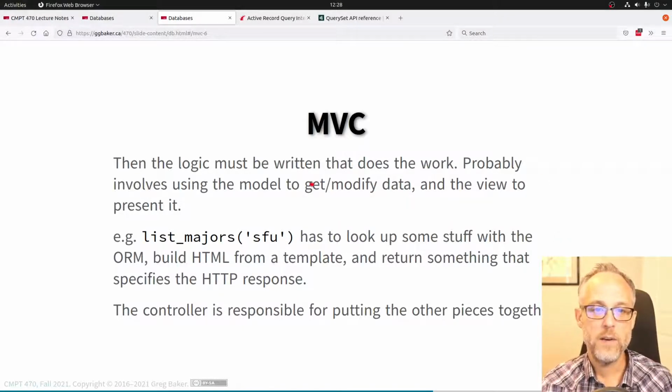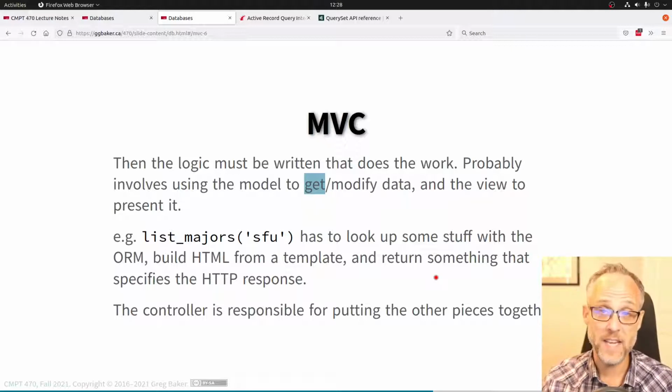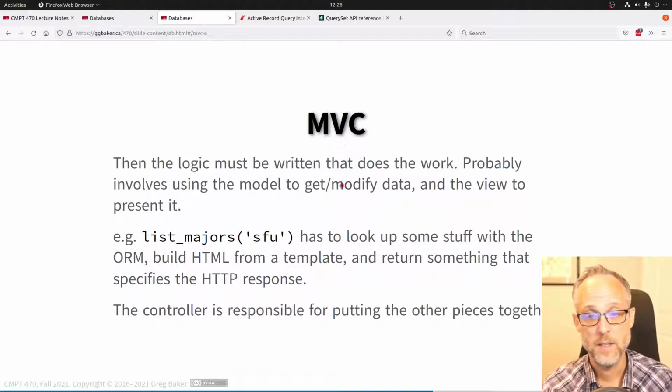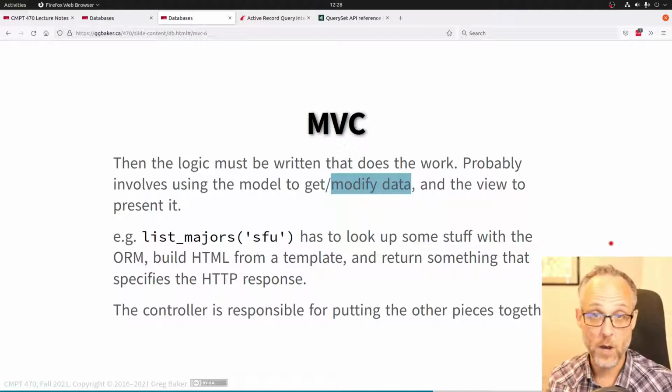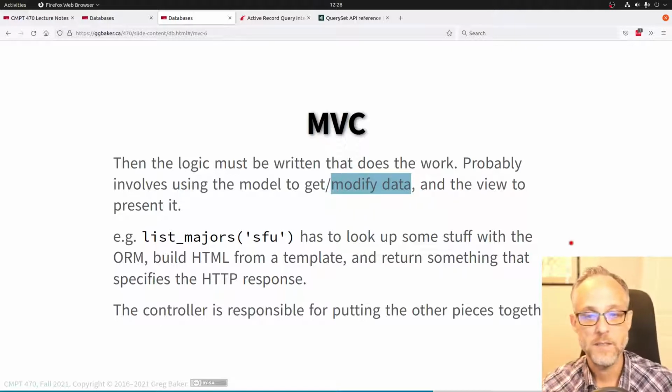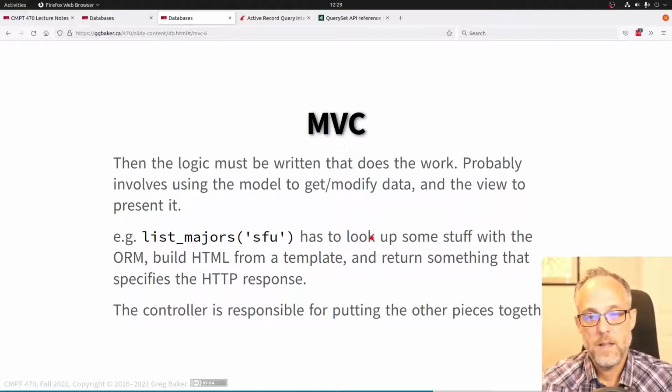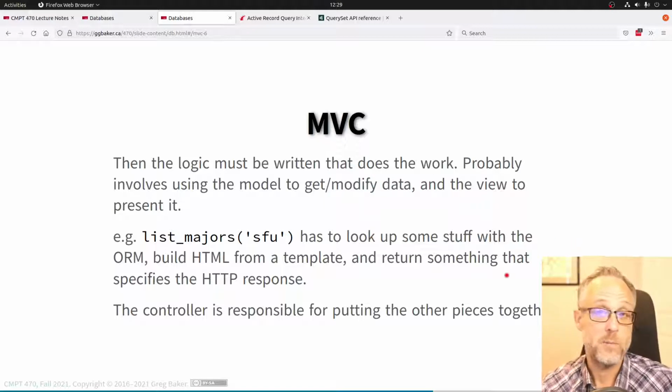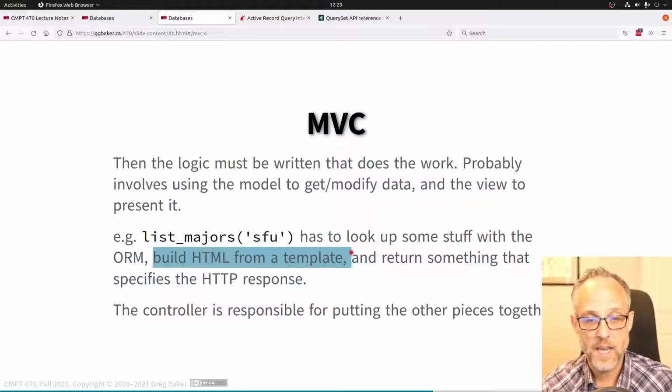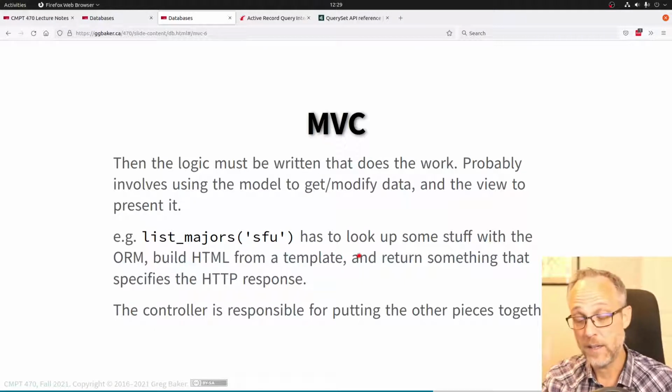One way or another, we need data. So I guess when I said that, I was imagining a GET request and a view, just a display-the-data kind of operation. It could be a POST request or a request to modify the data, an update, whatever it is. This is now, I guess, your responsibility as a programmer to deal with appropriately. Again, if it's happening server side, it's probably going to find all the relevant stuff in the database, take the HTML template and send HTML back to the user.